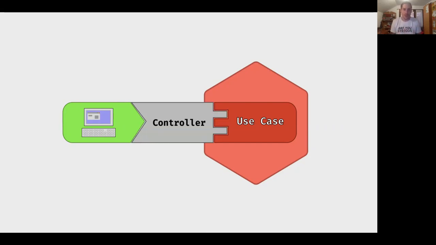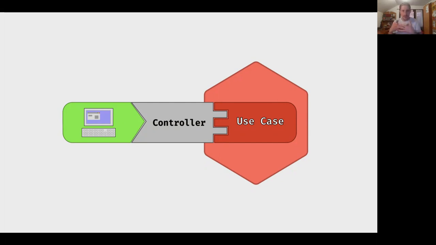What the controller class does is it takes the HTTP request, transforms it into some PHP data structure, again probably an object, and passes that data in this PHP data structure to our use case. And vice versa, if our use case needs to return some data, the controller class can also transform it to an HTTP response.